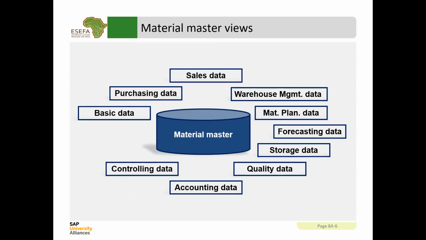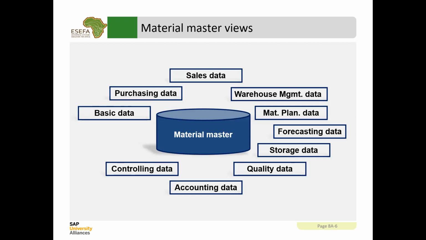So that is at the organizational level. Now, what happens in the master data view? The master data view has to do with so much data that is stored centrally in the SAP platform. Under that, we see the material master. The material master has a lot of data embedded: sales data, warehouse management data, material planning data, forecasting data, storage data, quality data, and so on.